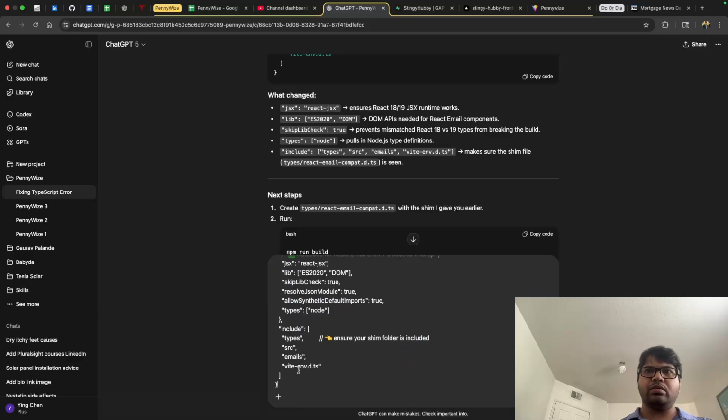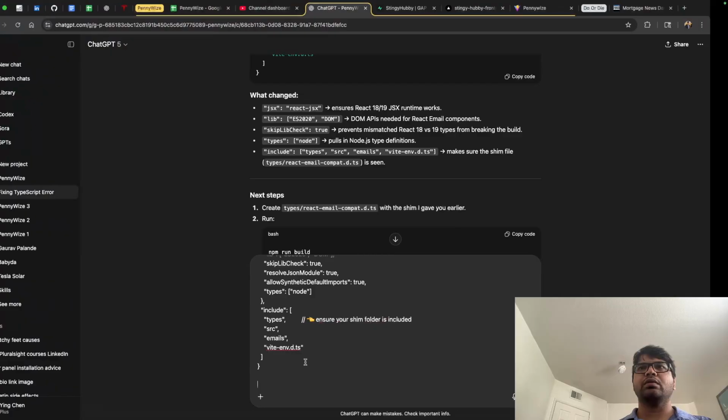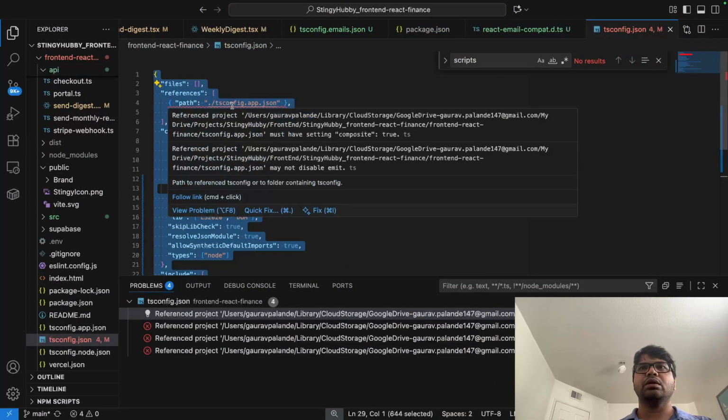Control A, Control V, and we are going to paste the two error messages we are seeing.